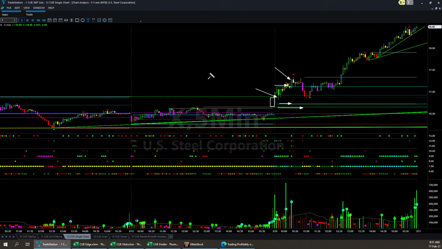On this 5-minute candle, it closed decisively above the early range high. That would be the point to take a long trade. For the day, the stop would be just below the early range low. In this case, there was another pivot, a green pivot, just below that. You could put the stop below this green pivot, the previous day's high.